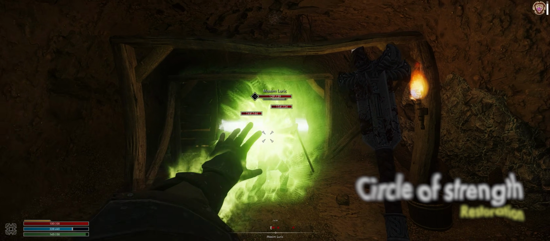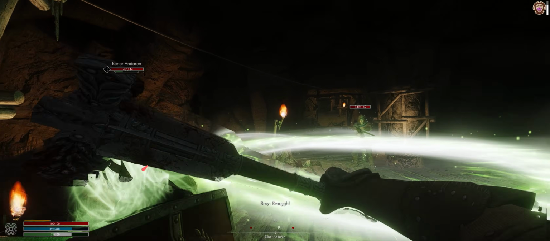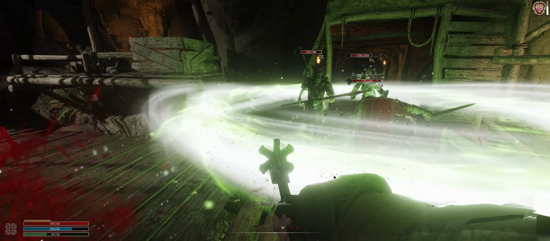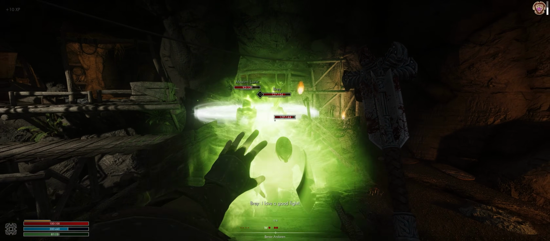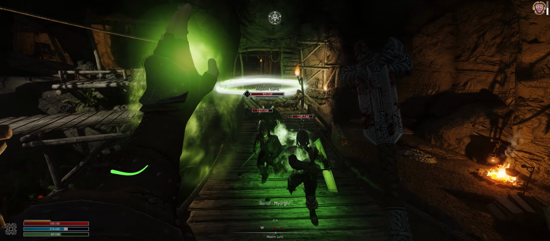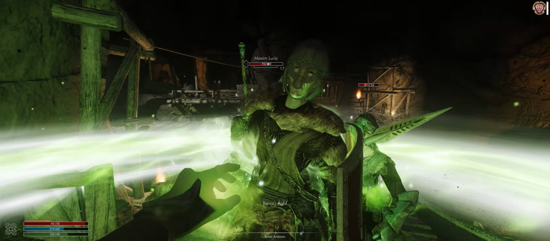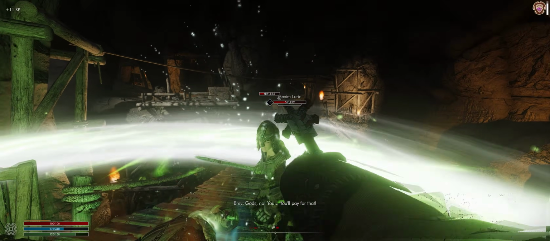Place this in choke points to be the most effective. Maintaining Leech Seed stacks while using Recuperate and this Circle of Strength will make sure that you have enough stamina and enough health regen to withstand large groups of enemies, like the example shows here. Having your spells easily accessible on the wheel or hotkeys definitely helps, as you'll be swapping between spells depending on the situation all the time and maintaining your buffs and debuffs.